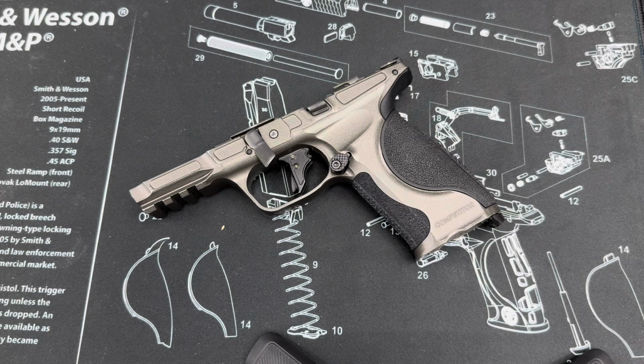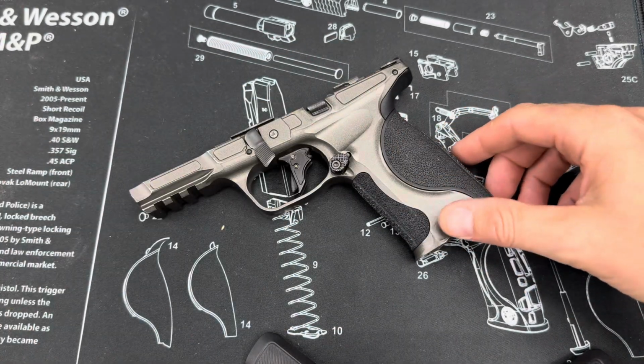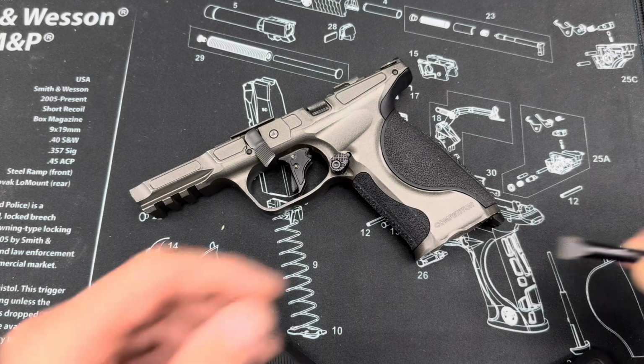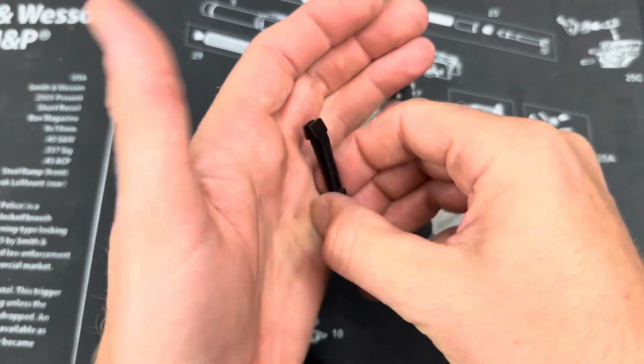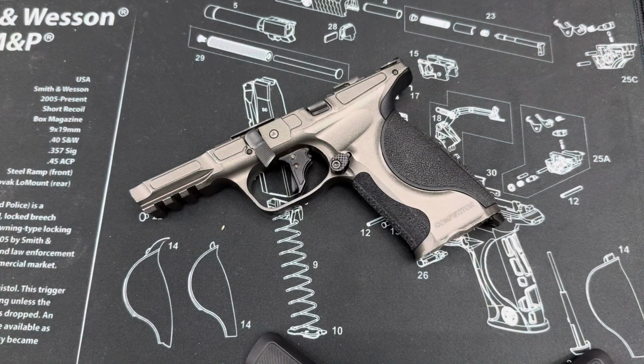But we already have talked to the manufacturer that does 3D printing. We don't have that in-house. Just to get ready for some higher numbers, we're also going to make that change. So this first batch is only going to fit in an OEM configuration. The second batch, we're going to open up that a little bit to allow things for like this Floyd's magwell. Like I said, you can still run it. It's just going to require some modification. You kind of see where it's hitting right there. If you're handy, you can do it yourself. You can make it work. You're just going to have to get in there and file it.